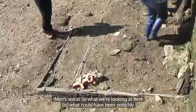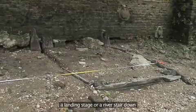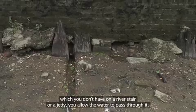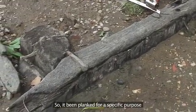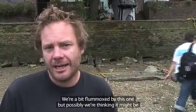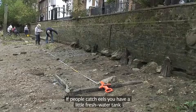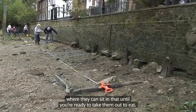What we're looking at here could possibly have been a landing stage or a river stair. But what's very strange about it is it has vertical planking on the outside, which you wouldn't have for a river stair or a jetty — you'd allow the water to pass through. If you plank it up it creates pressure, so it's been planked for a specific purpose, either to hold something out or hold something in. We're a bit flummoxed by this one, but we're thinking it might be something to keep eels fresh — a small freshwater tank where caught eels could sit until ready to eat.